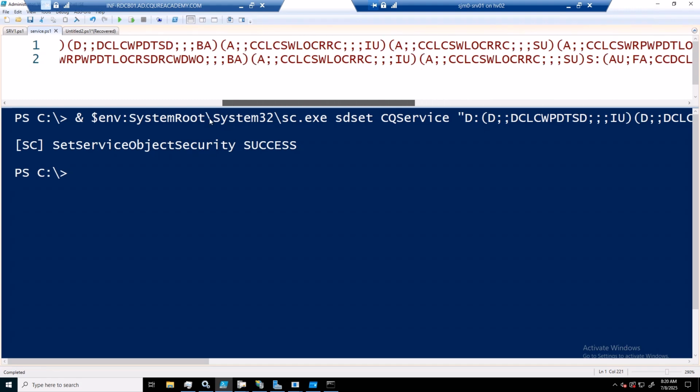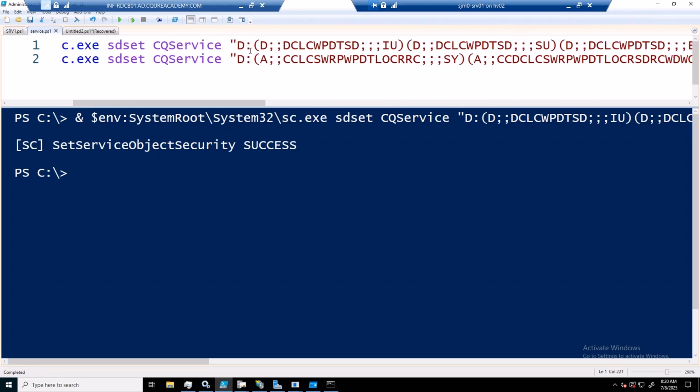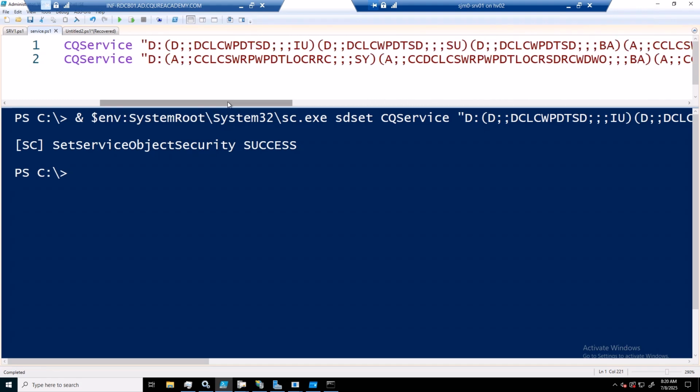And over there, we're going to be investigating only that first part. As you can see, that D basically stands for deny. That A is going to be for allow, because we're also going to be uncovering the service. So that D standing for deny means that we are denying. But then the question is who? And this IU is a shortcut for the built-in different groups and users within Windows. And that one stands for interactive, so interactively logged on user.